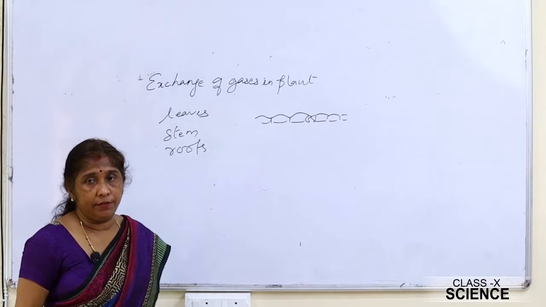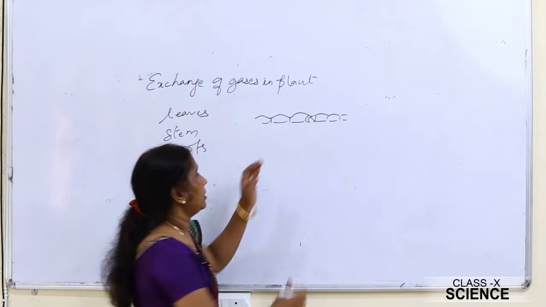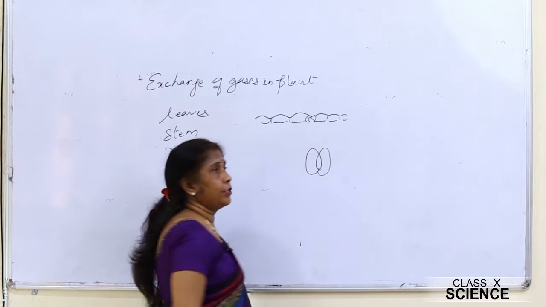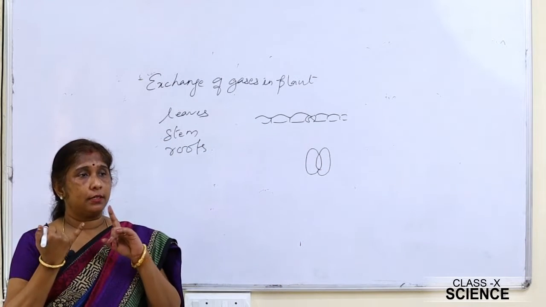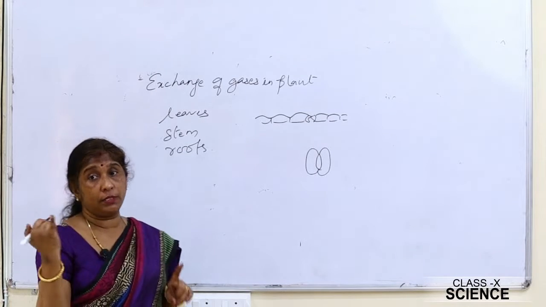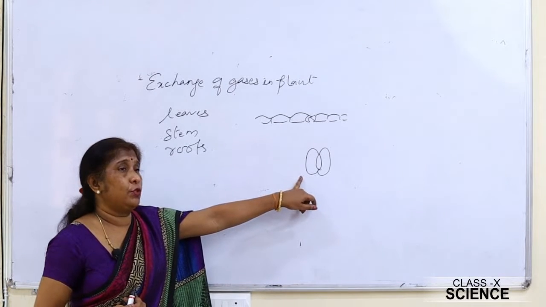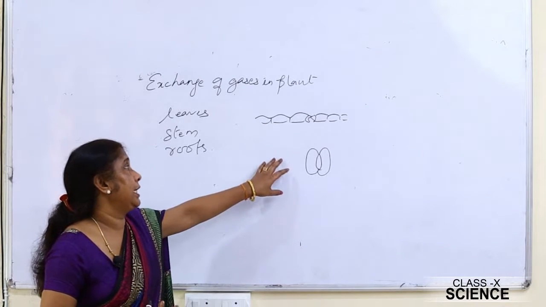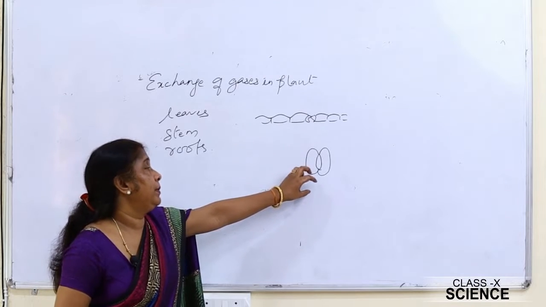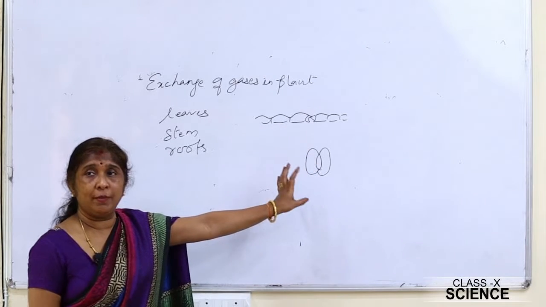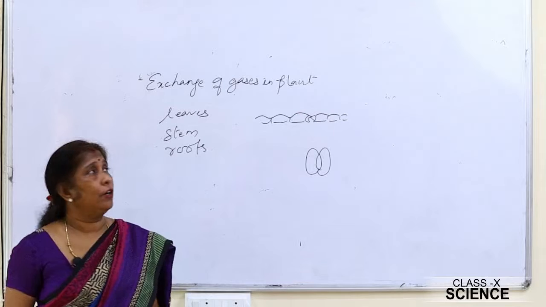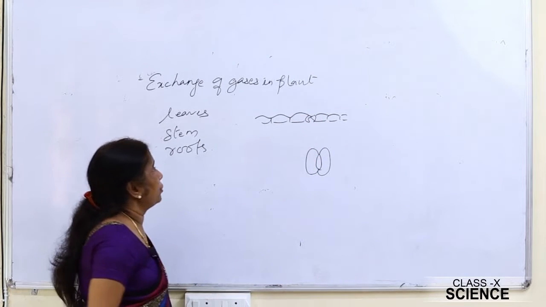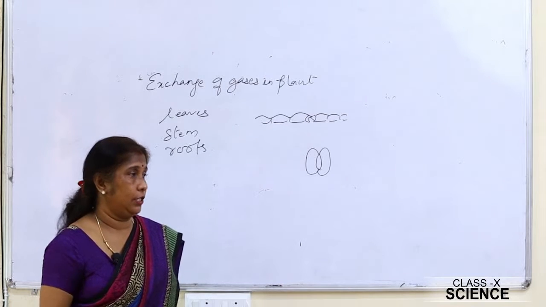These stomata are present in the epidermis of the leaf, and they bring about the exchange of gases. The stomata are small apertures guarded by two guard cells. The important functions of stomata are transpiration, which you studied in class 9, and the diffusion of gases. Here in respiration, we deal with the diffusion of gases, that is carbon dioxide and oxygen.